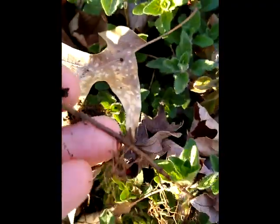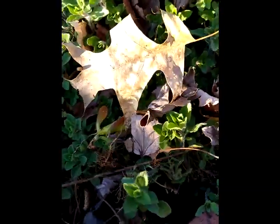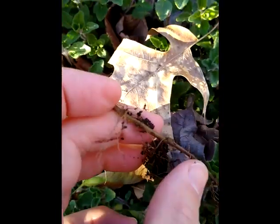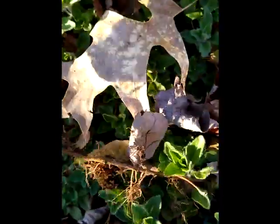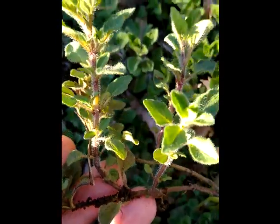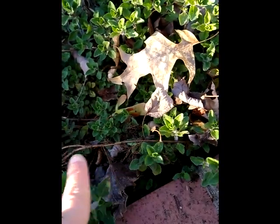Alright, so here is oregano. I just pulled this up and you can see this is how it spreads. So this is kind of woody stem. This was last year's growth, and it just grows up and then it falls over, and you can see all those roots along there. I could cut this and plant it. I could cut just like an inch segment of one of these little rooted bits and it would take off in your garden. You can see all along here, after it fell down, at each node, a new stalk came up. So seeing as this traveled along here, it would keep going.